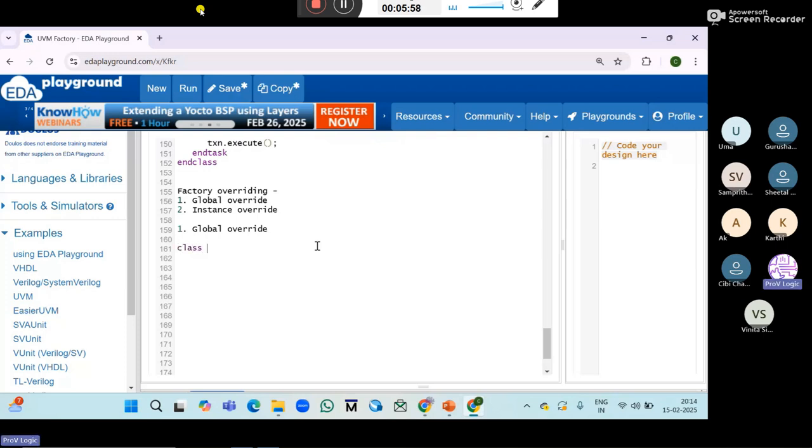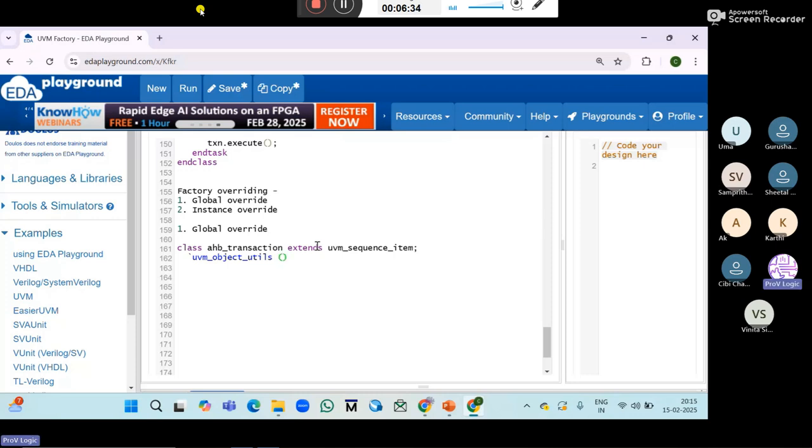Suppose class AHB transaction extends UVM sequence item, with UVM object utils.